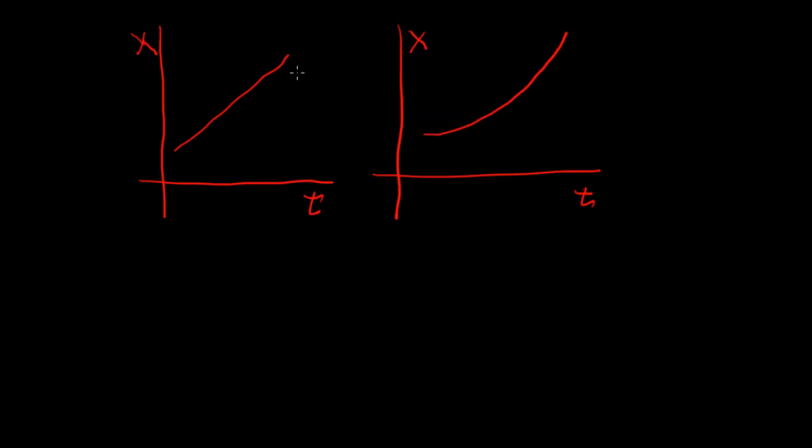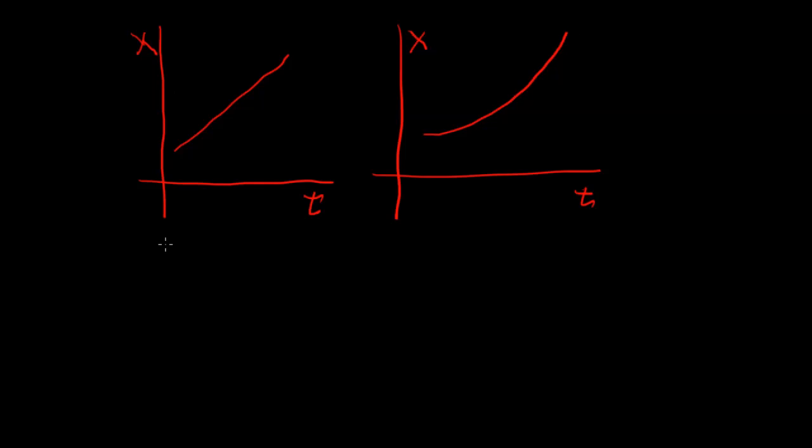So here are a couple of graphs of position versus time for two different objects. This object has a straight line, and this object has a curved line. And so we can look at this object and say it has constant velocity, right? What else can you say about the velocity of this object? You should be able to say that the velocity of this object is positive because it's got positive slope. This object has an increasing velocity that starts maybe around 0 and steadily increases.